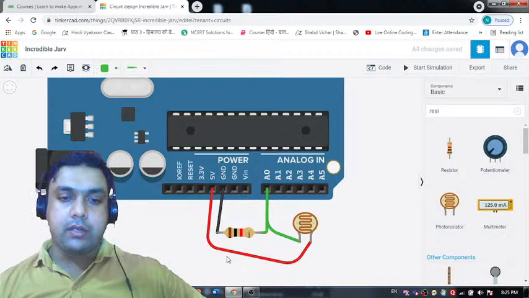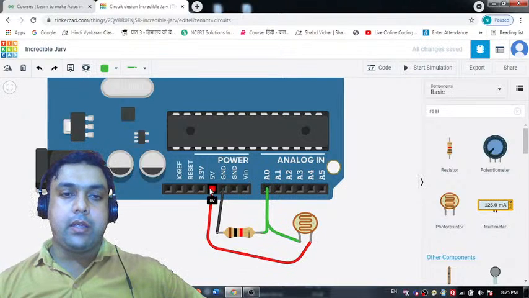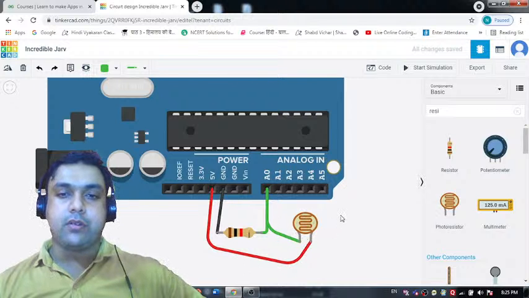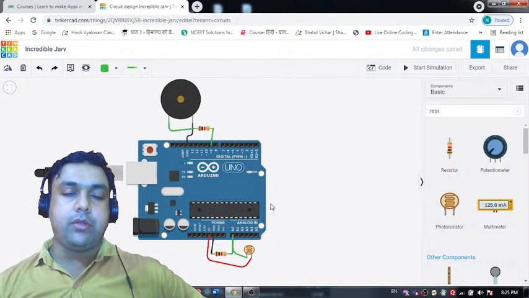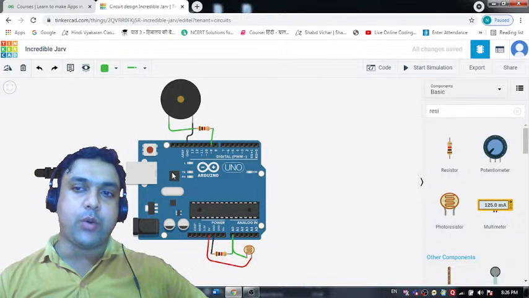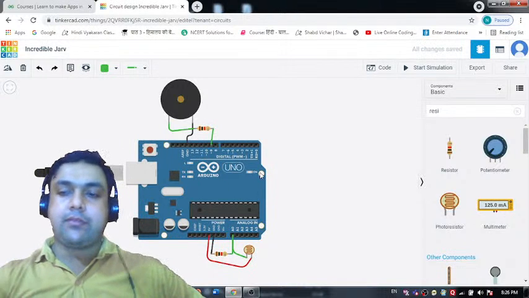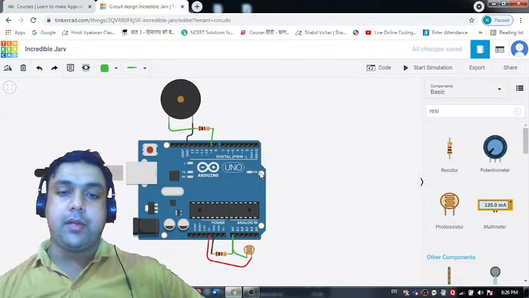So now the circuit over here is like this, right? That's the circuit which I have created over here. Fine. And now this 5 volt pin I've connected to this photoresistor. So that's how you have to connect this piezo and this photoresistor to this Arduino Uno R3 board first.